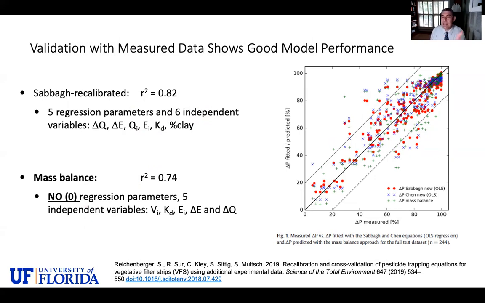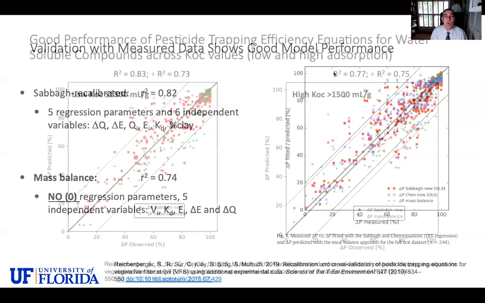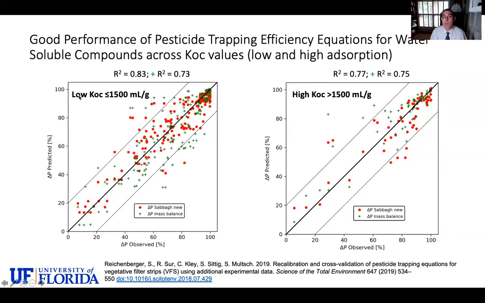Okay, so what they did is they separated the large data set that you see here, and they went for what is considered to be low sorption, the one on the left, and high sorption. And they were trying to see if indeed the good prediction that was used on the overall data set was also maintained for high and low sorption products. And indeed, the prediction was also maintained across. So it was quite promising that the equation could be used with generality, both the refined empirical, but also the mass balance. And interestingly enough, by the way, you can see that the prediction of the second equation, which is the mass balance, is a little bit better for high sorption than the other one. Okay? All right, so now we have an equation we can predict with, and now we can move into the regulatory context.